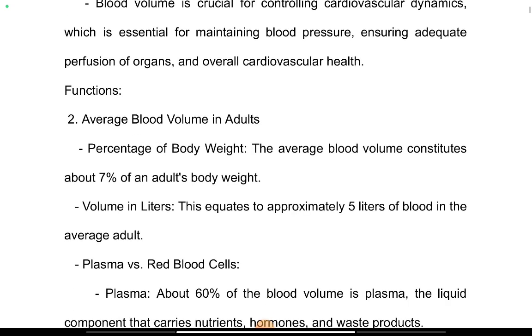So average blood volume in man is about 7% of the adult body weight, and that equates to about 5 liters. That's why a 70 kilogram man should have about 5 liters of blood. You have enough blood. That's why when they ask you to come and donate blood, they can't drain all your blood. That one pint of blood that you are donating is about 400 to 450 ml of blood, if I can recall well. And that's about 0.45 liter out of your 5 liters.